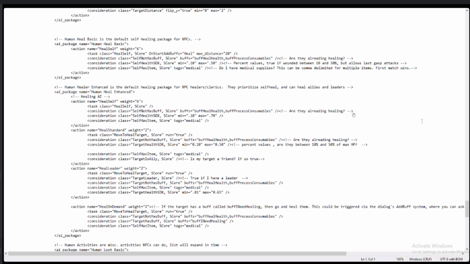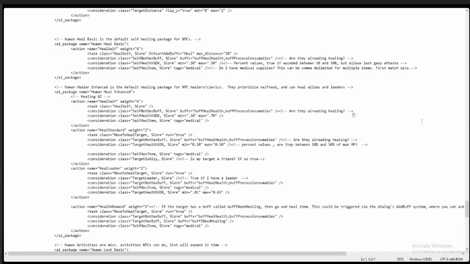Self-heal. When should it heal? Well, in this case, it's set up to heal between 10% damage and 50% damage. Why not 0? Well, I thought that characters should have a last gasp ability to attack. If you're down that low, don't waste your time pulling out a bandage. Just start whacking. That's what I generally do when I'm playing. But again, change it if you don't like it.